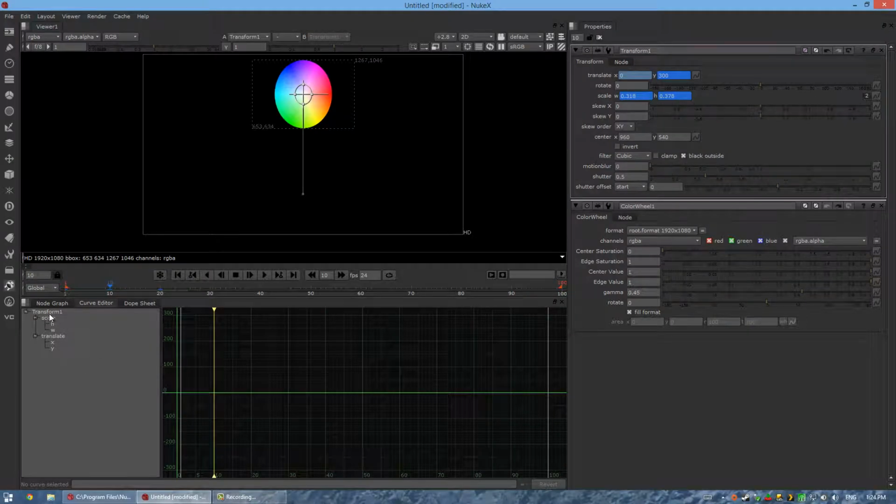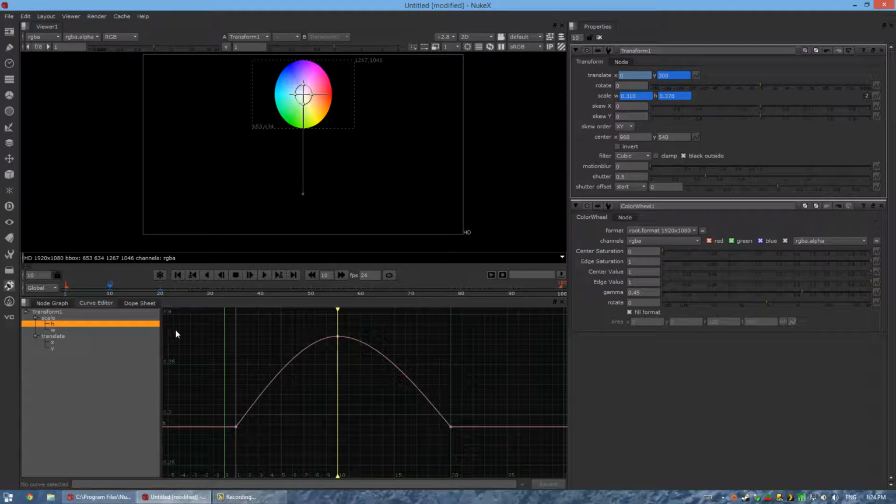Alright, so over here in the curve editor, you can see you have the node that you're working in, and then you have the individual properties that are animated. And if the properties have multiple different settings, for example, scale is one property, but it has height and width scaling individually, you can select each of those independently and see their curve. Now the scale is at such a small variance we really can't see the curve, but if we press F, that'll frame its animation. You can see all of its animation is between almost 0.3 to like 0.4, so it's a very small curve here.